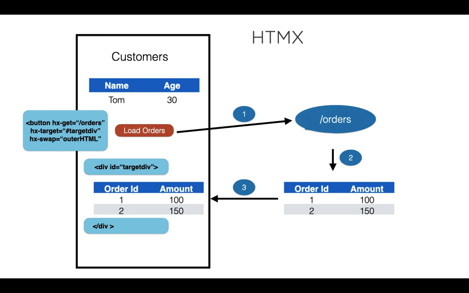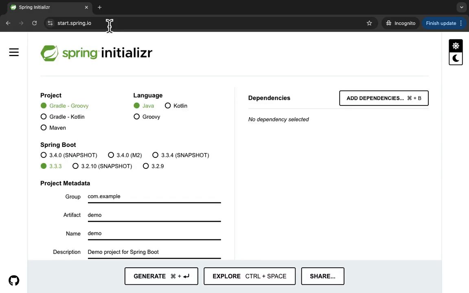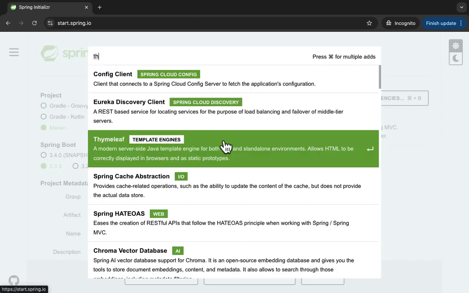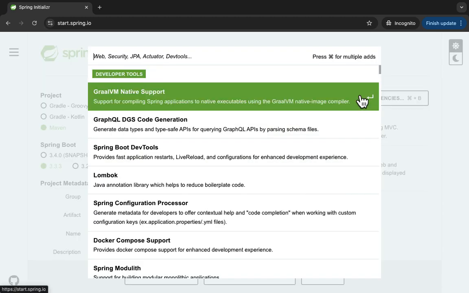Let's now see a demo which should make the concepts even more clear. First, let's go to start.spring.io, choose Maven as the build tool. Let's name the artifact as HTMX, add dependency for web, then for Thymeleaf, and then for HTMX.